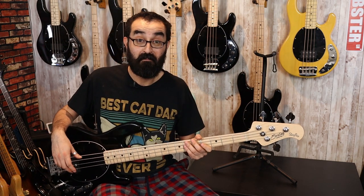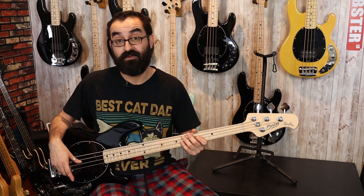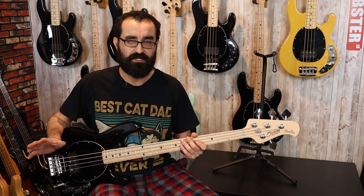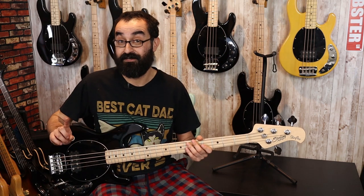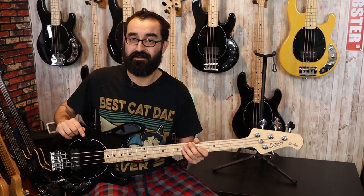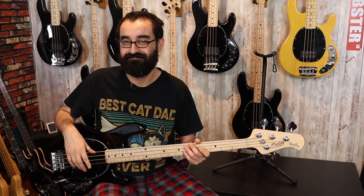Wow, that makes a big difference. So originally when I looked at this bass, I did not set the internal EQ for the slap mode, so it sounded very similar to the stock setting. However, I messed around with those knobs this time and it sounds a lot better. Sounds pretty fat.